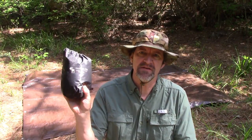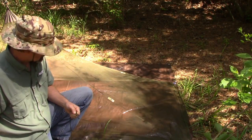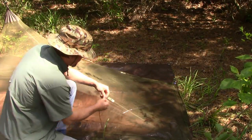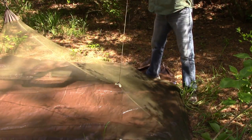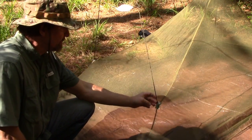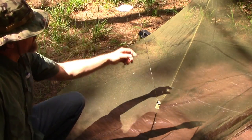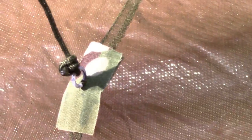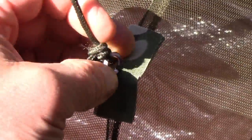Back outside after the modifications to the Friendly Swede mosquito net. The craft project was successful — the glued rings are holding very well. I tied string on each side of the rings, brought it up to the ridge line, and it really pops that foot end up nicely. I tried coloring the white rings with black permanent marker to make them more tactical, but it just rubs right off — no big deal though.